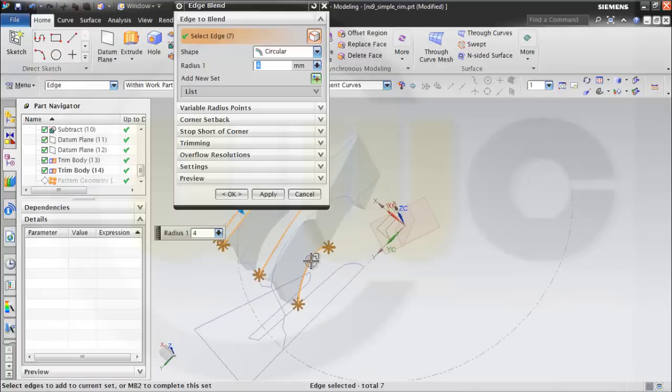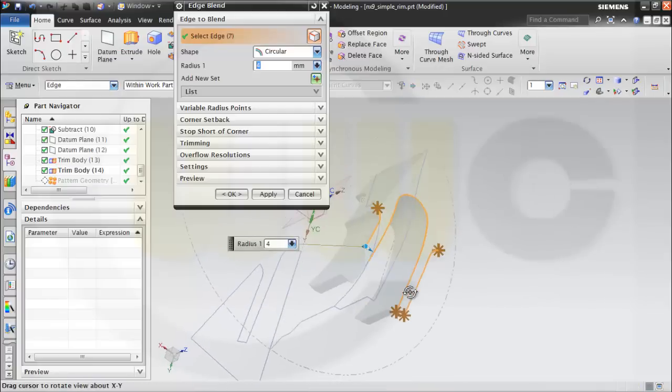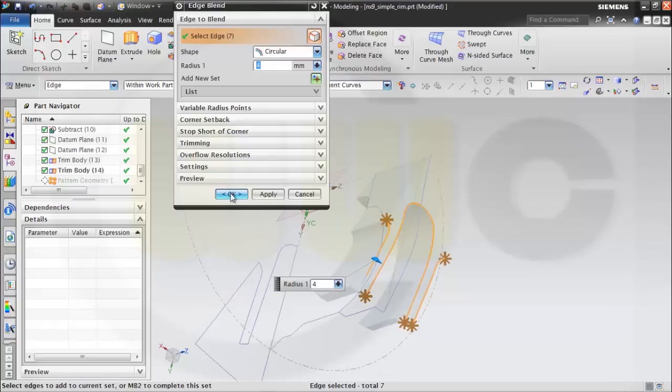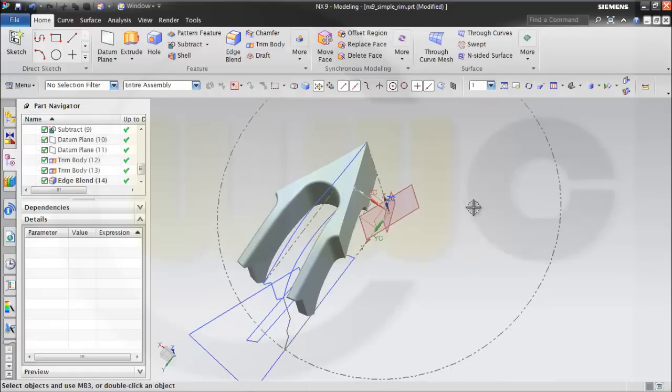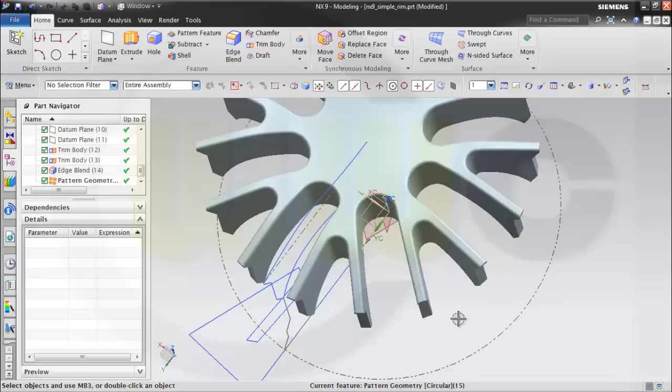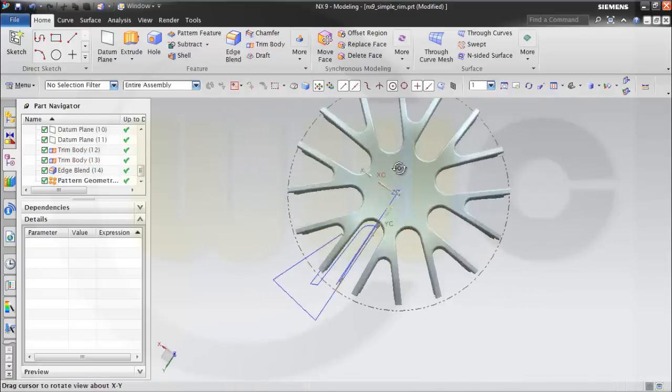Wrong one. That's the edge, and that's okay. Yep. Now let's make this the current feature, and I got already my fillets.